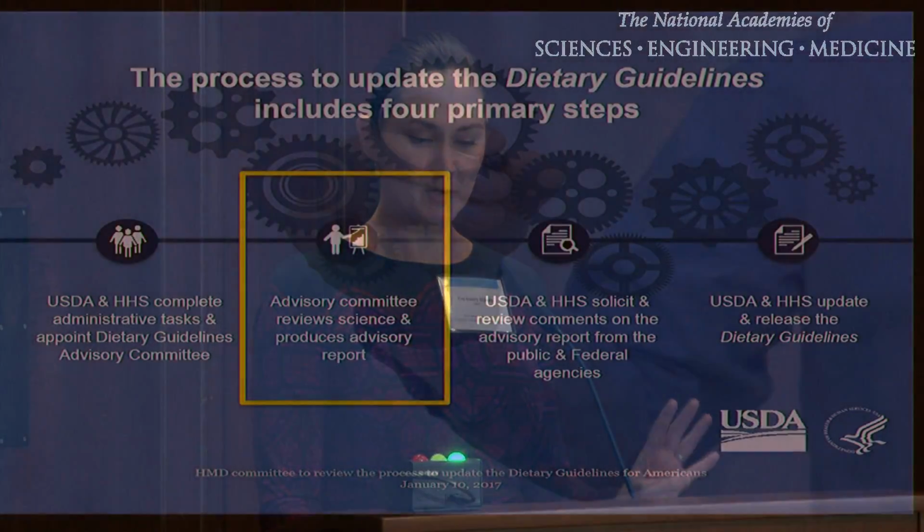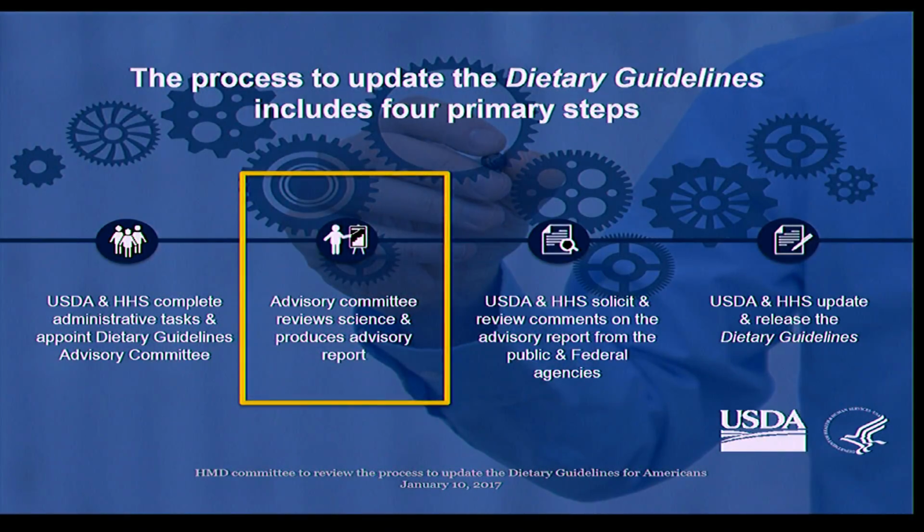As we have talked about previously, the process to update the dietary guidelines includes 4 primary steps that you see here. What we're talking about today is focused on the second step, in which the advisory committee reviews science and produces an advisory report. As Dr. Millen has already spoken about, the advisory committee used a number of different approaches to review the evidence, one of which Dr. Baggi will talk about next, NEL systematic reviews. Later today, Dr. Patricia Britton will talk about food pattern modeling analyses and briefly about data analyses.